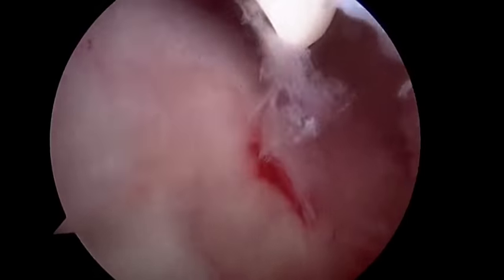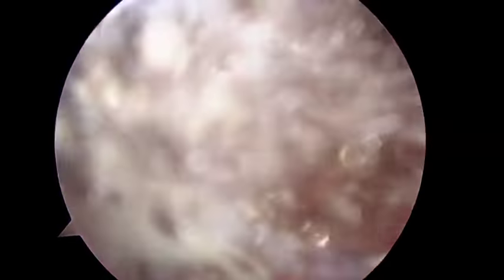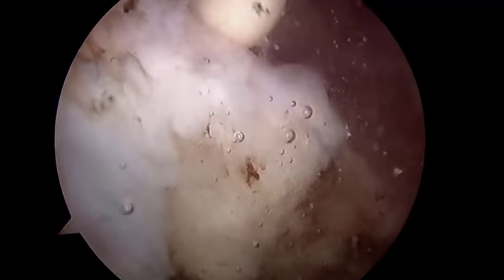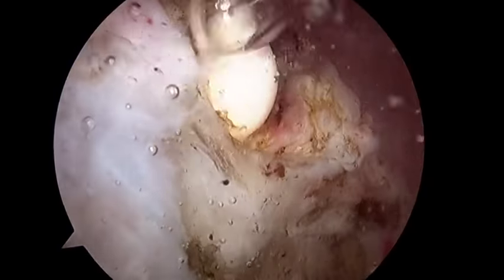So here's the rotator cuff here. And above us is the acromion and the AC joint, which we're going to take a look at. AC stands for acromioclavicular. So we're going to clean some of this soft tissue up, try to control some of the bleeding, because again, a sore, painful shoulder tends to bleed quite a bit. So we're going to take down some of this soft tissue.